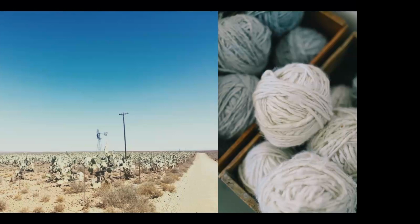What is really interesting is that we're this small, unique industry of under 1,000 farmers in South Africa, which offers this valuable opportunity for people to communicate very quickly and to impart necessary change quite quickly. And a fabulous example would be that almost all South African mohair farmers are now RMS certified. And RMS stands for the Responsible Mohair Standard, which is a global certification ensuring the ethical and sustainable production of mohair. And being a country that is very much focused on raw materials, this has been a fantastic tool for us to engage with the wider supply chain and be part of very progressive and forward-thinking collaborations.